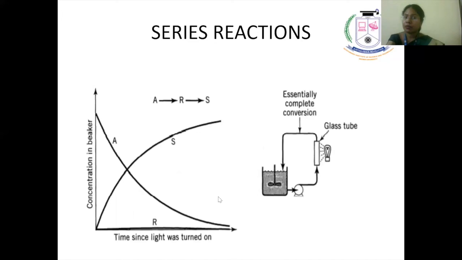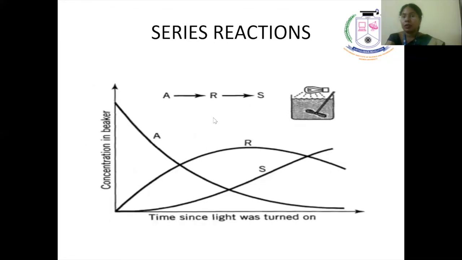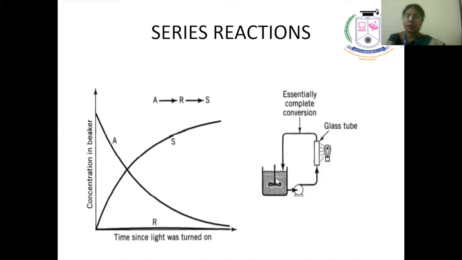But when we consider this type of arrangement, where we take a small amount of reactant and irradiate with the same amount of light, what happens is R will immediately become S. That is why we see on the x-axis the level of R, which means that there is no formation of R. A will slowly decrease, R will form, R will immediately become S. We want only the desired product, which is R. So we, as engineers, will consider the first type of arrangement for the production of the desired product.